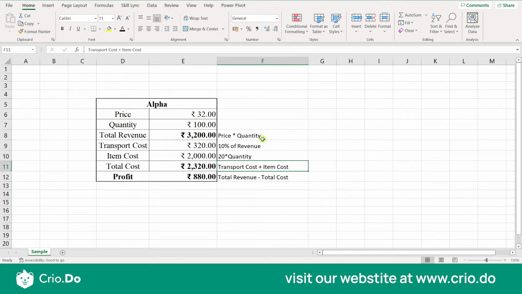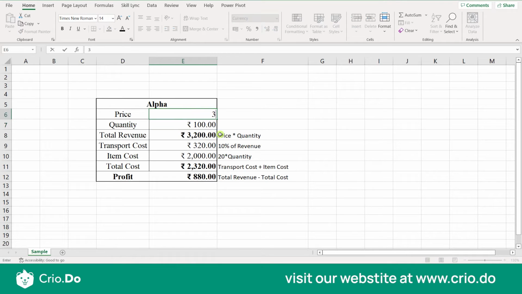So now if this is my product and I want to maximize my profit, in that case I need to have some inputs on the price, like should I increase the price of this alpha product or not, should I decrease the price. So every time I need to test something, so I am making it 29, then I am seeing my profit, I am making it 32, then I am seeing my profit, if I am increasing it, then I am seeing my profit. So all these calculations you need to do.